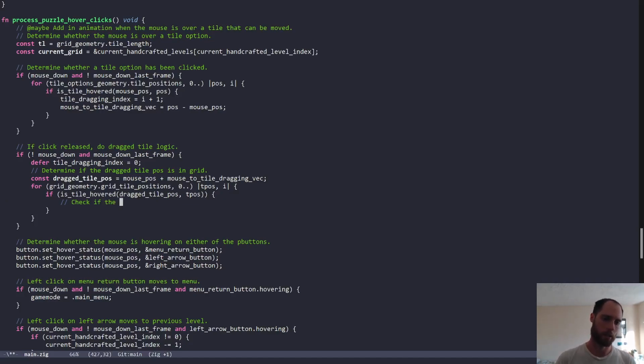Check if the tile in the grid. It's really like check if the drag tile can replace the tile on the grid.